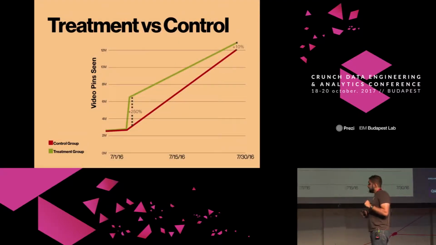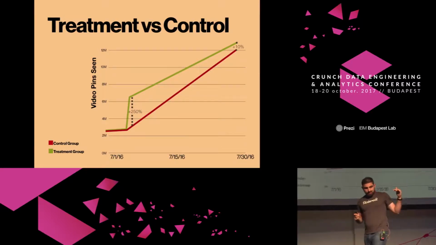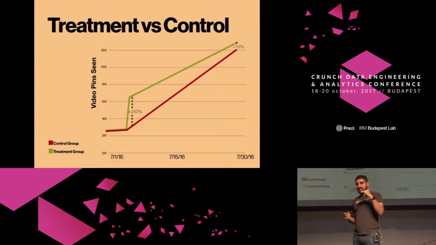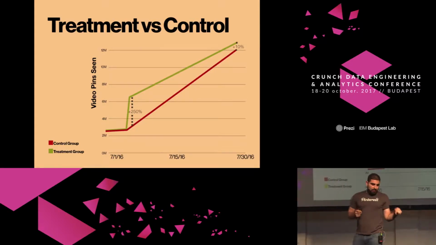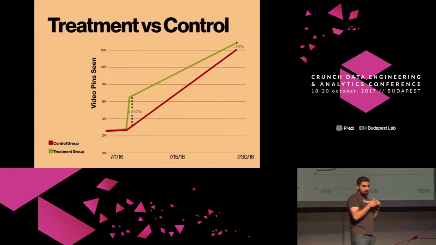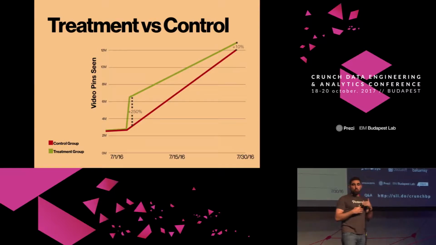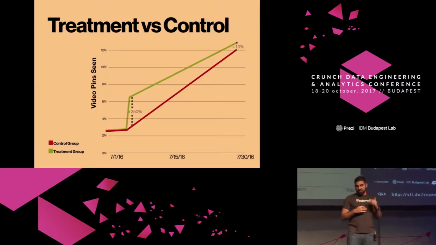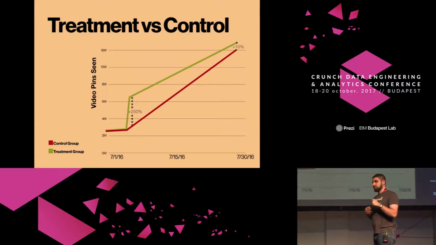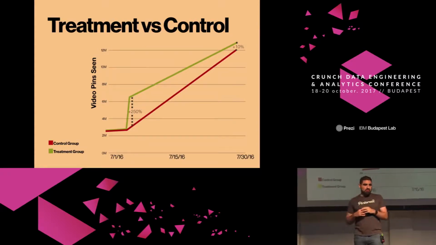If you looked at that experiment, the results were really interesting, because you can see that the people in the control group, the people who were not getting this boost, and the people in the treatment group prior to the experiment starting had the same chance of seeing videos. When we ran the experiment, what you thought would happen did happen. The people who were actually getting this promotion of videos saw way more videos. But you also see the red line, which is the control group, start to gradually see more videos and catch up to the population we were promoting videos on.